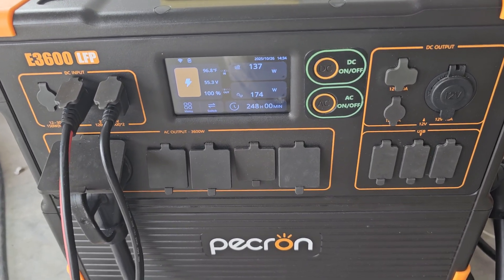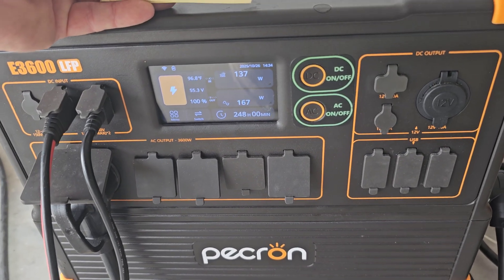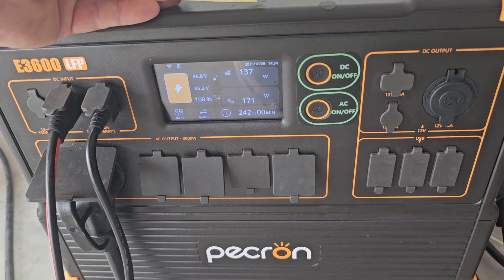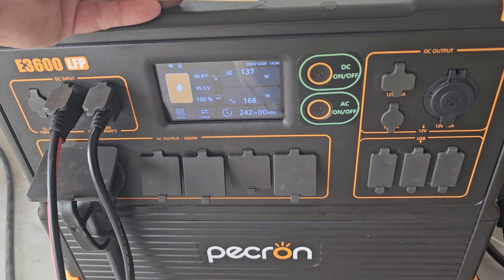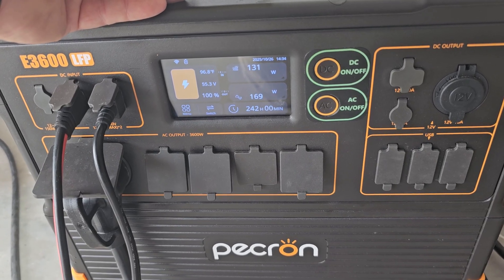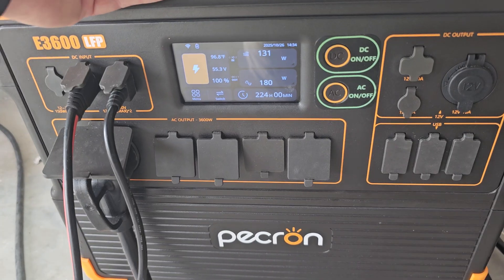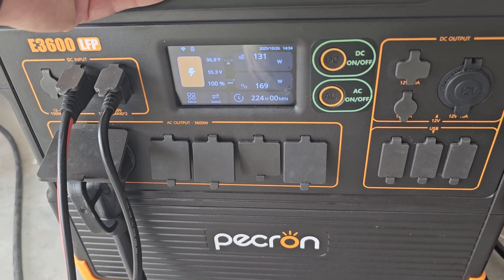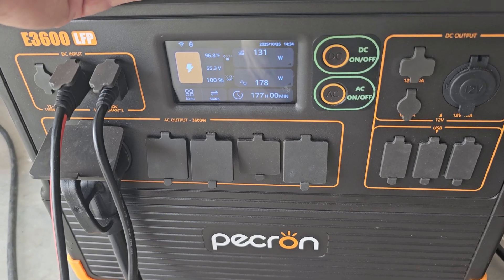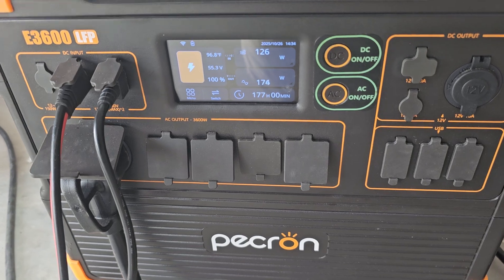Let me check my notes. The test ran from 8 a.m. to about 4 p.m. — dead to fully charged in about six hours. There was an issue with battery zero on power station 2 regarding percentage and voltage, which is hopefully remedied with a full battery cycle. The HVAC started while the generator was on charge with the charge rate set to 10%.